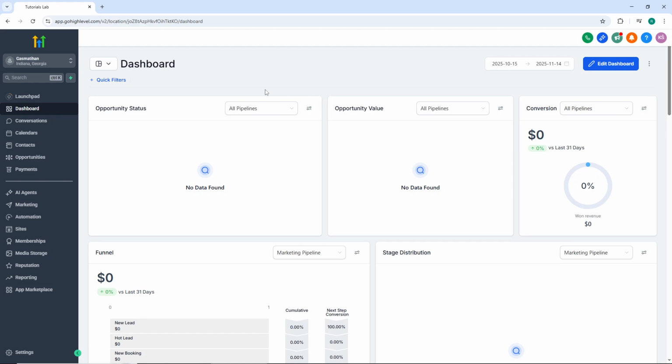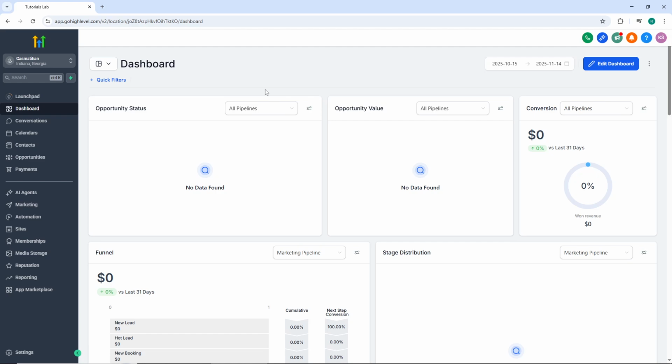First, open your web browser and head over to GoHighLevel.com. Once you're there, you'll need to log in with your credentials to access your dashboard. Click on the login button at the top of the homepage, enter your email and password, and hit sign in. This brings you directly to your GoHighLevel dashboard where all the magic happens.